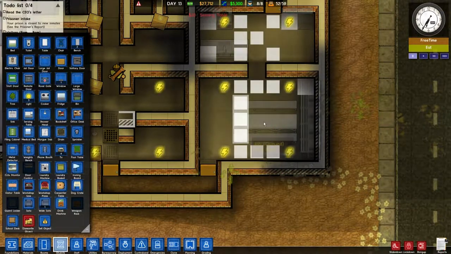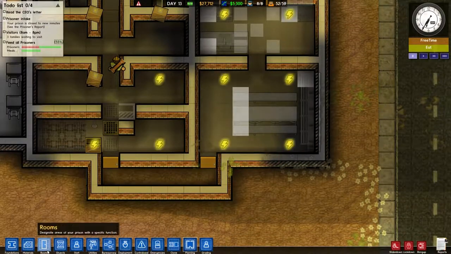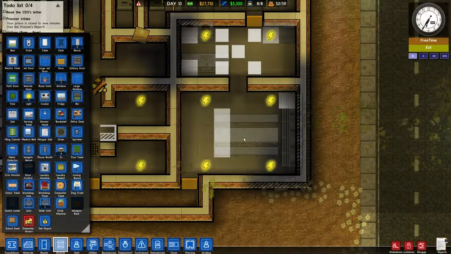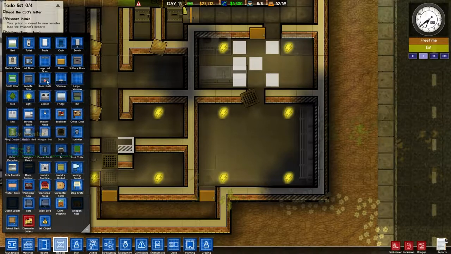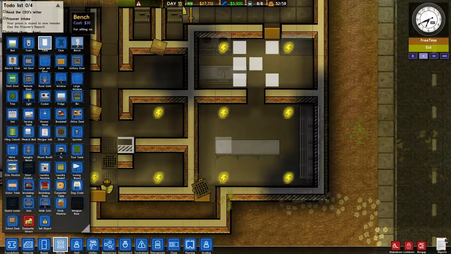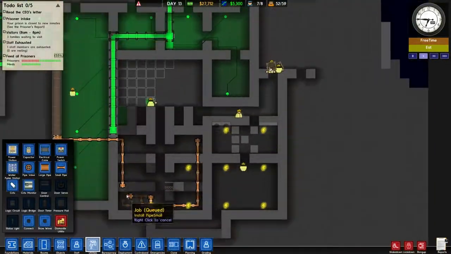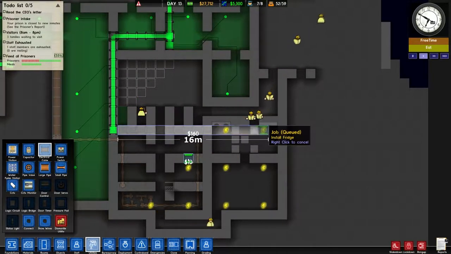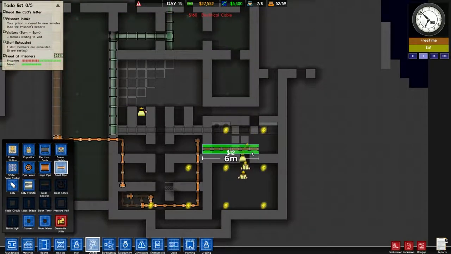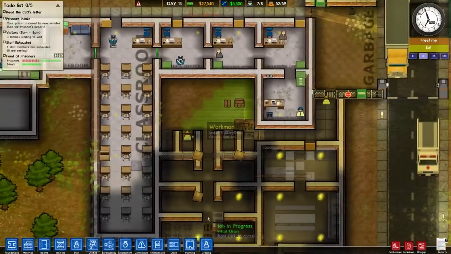Let's move these objects. I don't like the fact it's placed in here. Let's get rid of that. Objects. Cute. So I'm going to get, let's do this again. Table. There. Bench. There. And there. Okay. Right. Next, utilities. We need to run electricity down to the kitchen. Let's just go across. Now we need to get piping across to the sink. Okay. Cool.